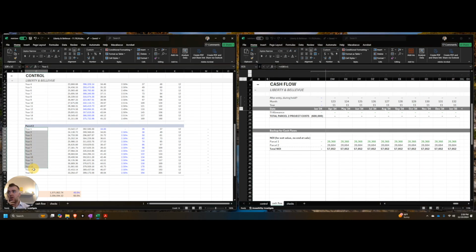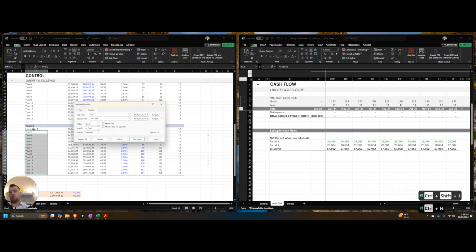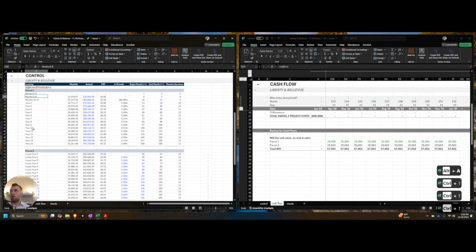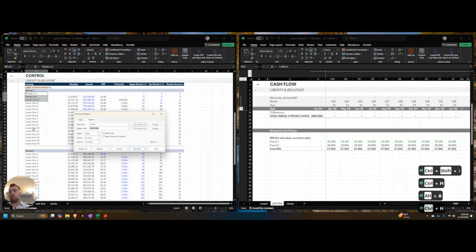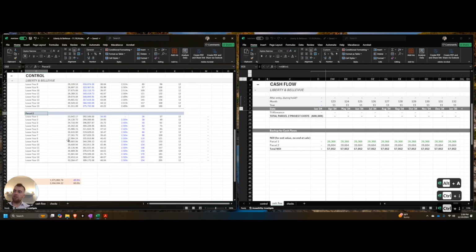So these years are different because they're not the same as the model's years. They're the lease years. I'm going to actually, just to be clear, note that this is the lease years, not the years of the model, because lease year 1 starts sometime in model year 3.